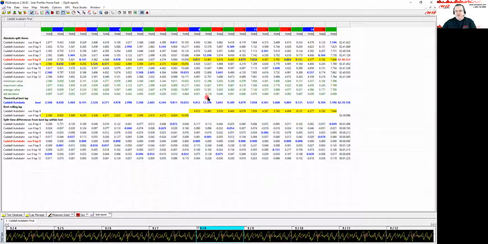Let's go look at that other longer one and let's see where the number was there. So the 138, if you look at this, the best was a 12.3, right? And then if we look down here, there's a 12.8 in here somewhere, and it's right here, right? So that one there, I don't know why, but all of a sudden it's about a half a second slower than his best, and it's on lap 9. So what we'd do is go into the data and see what happened on lap 9 in this area. Okay, that's what I kind of like about the split report, and then those min, max, and average and standard deviation values add a lot of power to these things for me.